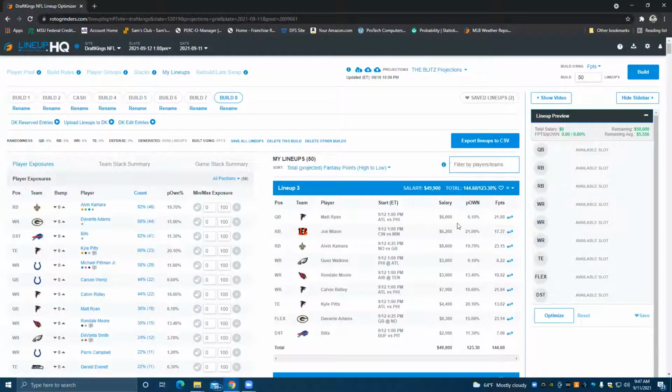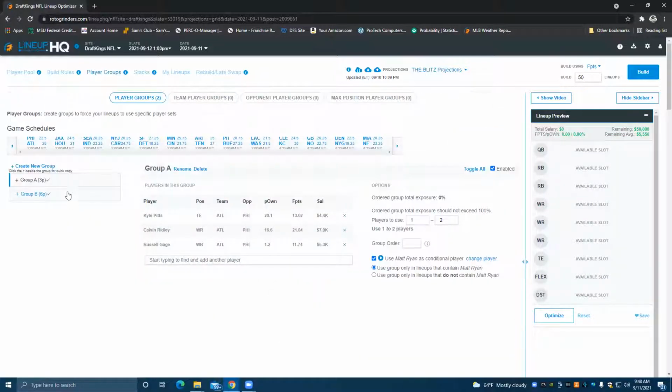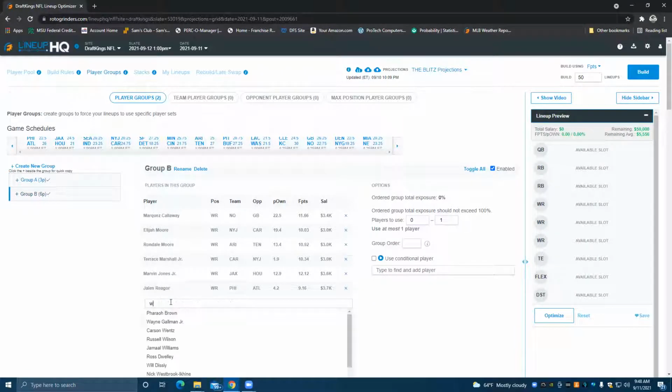We're still getting good lineups at 144. That's pretty much our median. So let's see what we got. Now we got Quaz Watkins in here. It keeps really wanting to give us these 3K guys, doesn't it? Wow. So you see that, you might have to go into this group and add Watkins to it. He was really low owned though. Yeah, it's just too much.